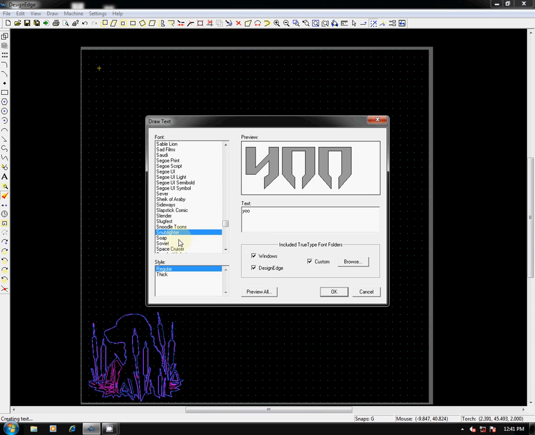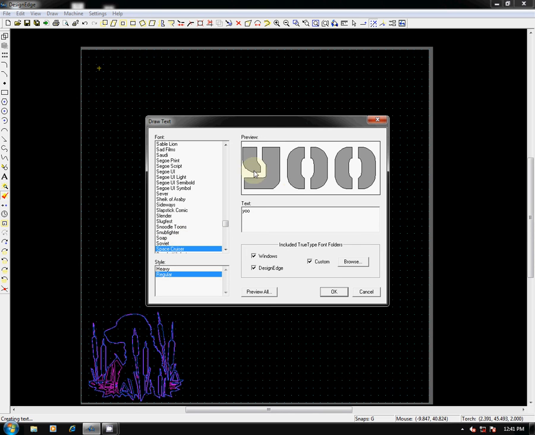We're going to select a font that works. Now, see how these O's are closed? If you just cut them out, it's just going to be a big circle. Okay, there's not going to be some inner circle. If we did something like this, we can see that the inner part of that O is connected still, and that way it'll stay there. Same thing with this. So this is kind of what we're going for. That way once you cut it out, you can still see it.